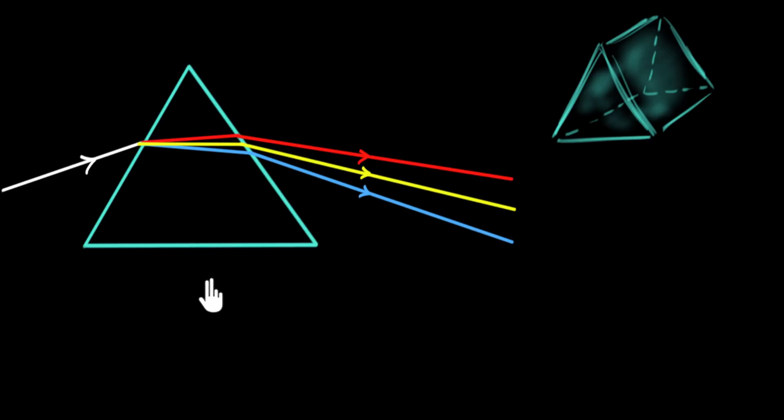But Newton asked himself, could I perform an experiment to really check whether prism is really creating colors or not? And one of the first experiments he did was he put another prism in front over here. The logic was if prism can create colors out of white light, maybe it can create more colors out of red and blue and yellow and other colors that we're getting over here. So he wanted to check whether he can get even more colors out of this. And what he saw was he didn't get any more colors. He got the same colors again, which means our prism cannot create more colors out of these seven colors.